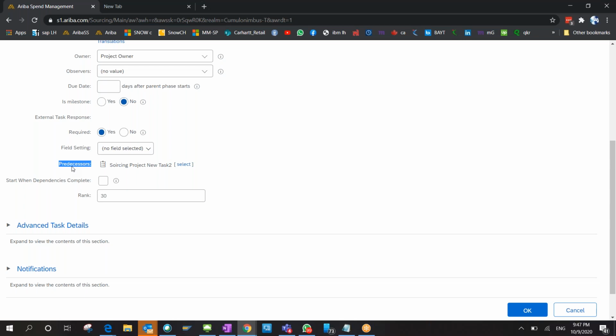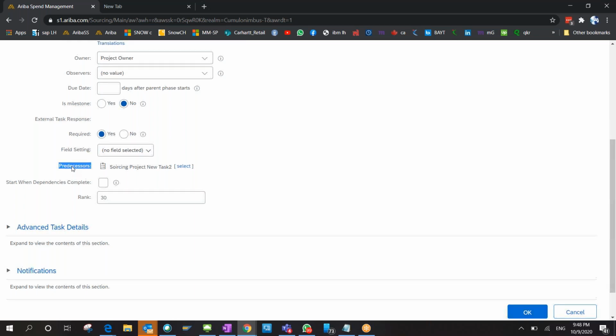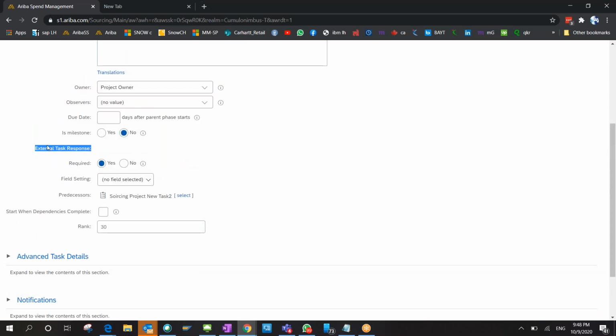Why has it been written as external task response? What is actually the main external task?